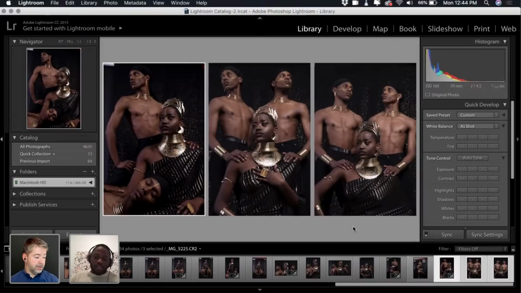Yes, this was in a photo studio in Paris. The lighting was very basic. It was a large softbox positioned at 90 degrees from the models and above them.